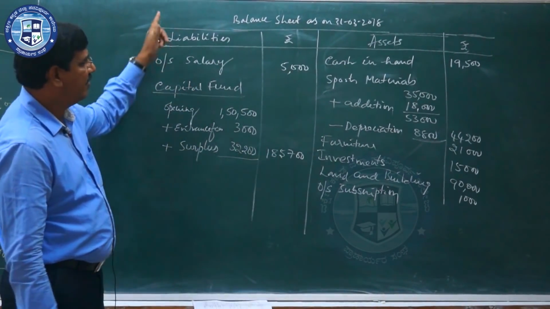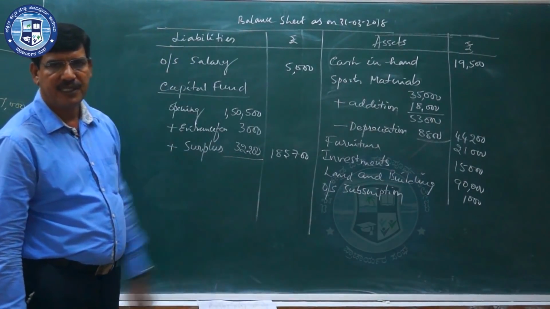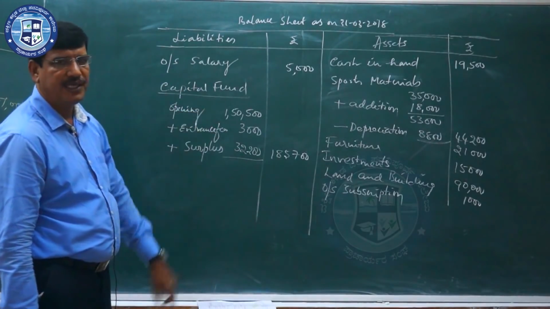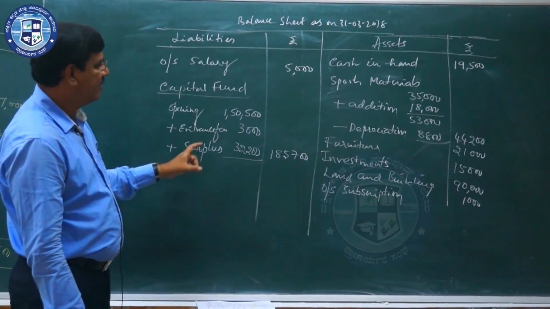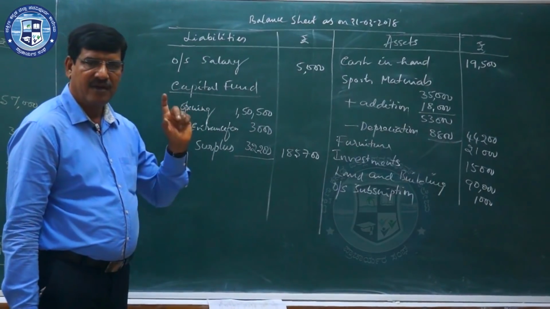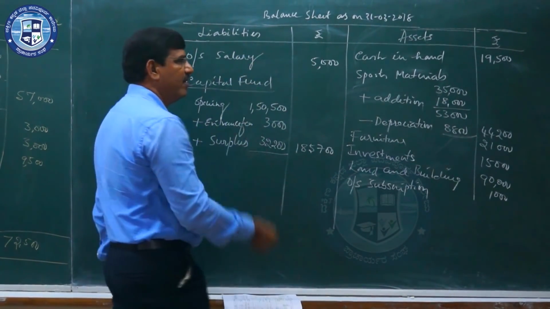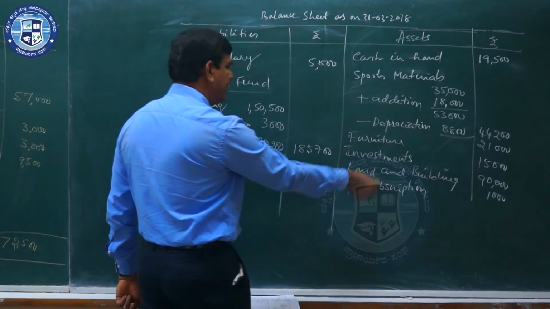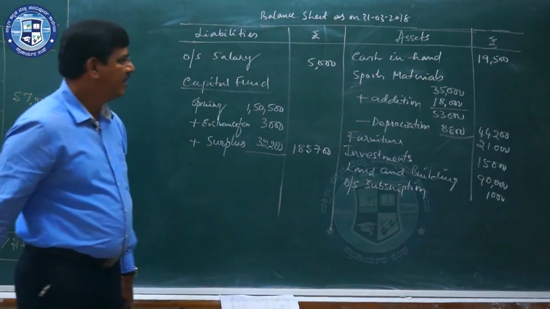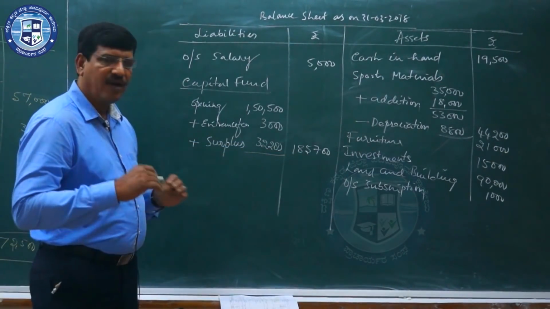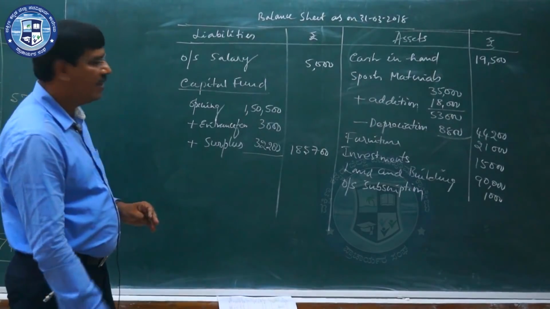So I have entered all the items in the balance sheet. The items which appear in the receipts and payments account and the opening balance sheet, I have entered once, either in the income and expenditure account or in the balance sheet. The adjustments which were given in the problem were treated twice, once in the income and expenditure account and again in the balance sheet, either on the asset side or liability side. This is how you have to work out the problem. This is a simple problem. We shall work out a little more difficult problem in the next session.